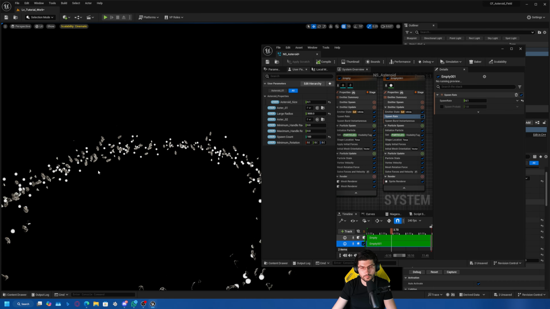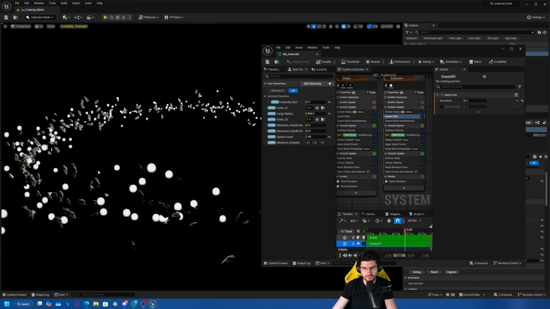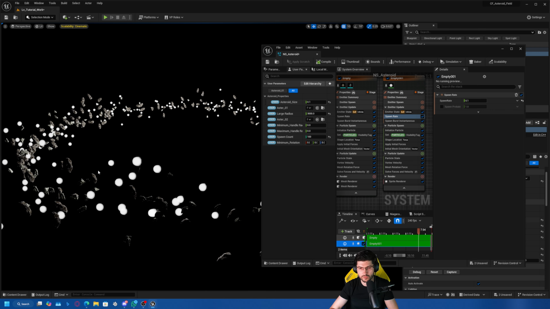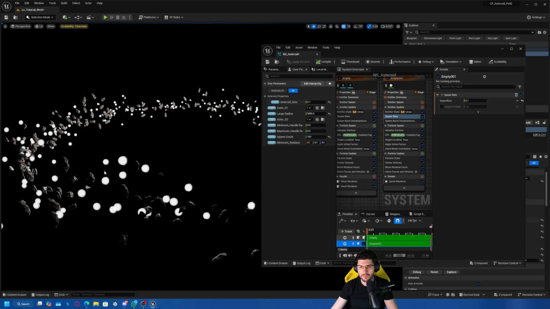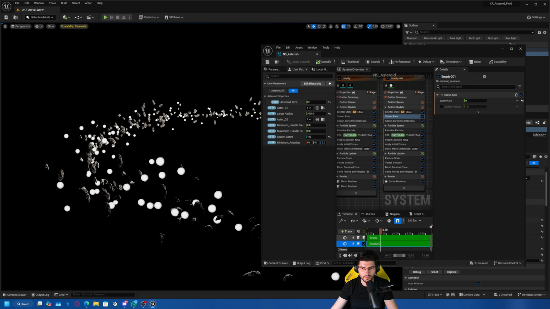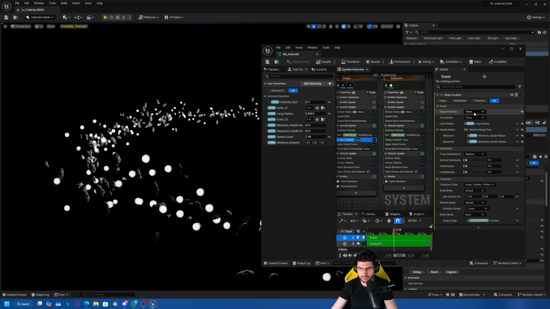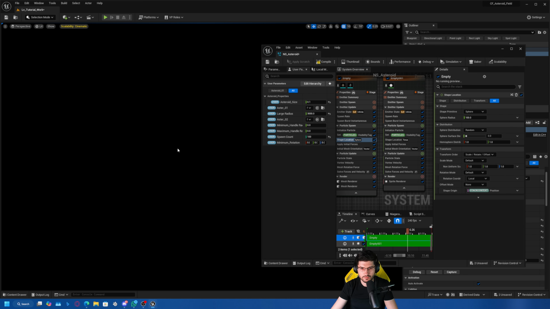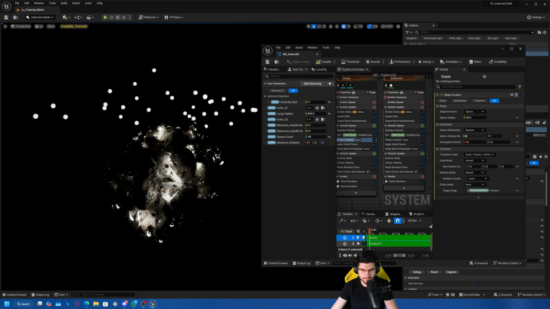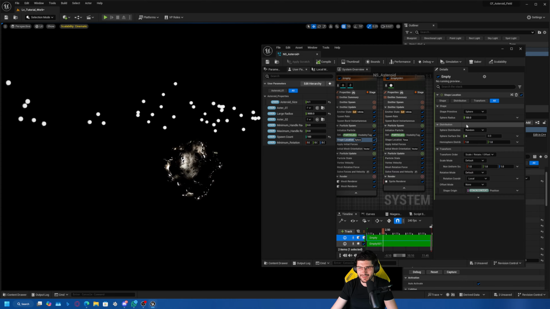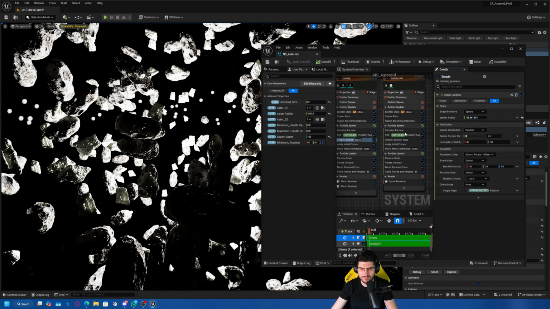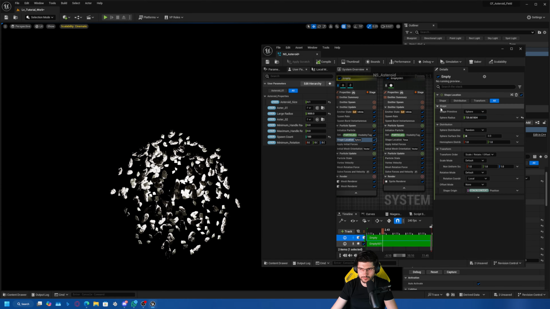So yeah, I hope you guys enjoyed this tutorial. I think it's quite worth your while, because you can do a lot of things with this. You don't just have to make a ring. You could just make this into a sphere, as an example, and then the asteroids will be a sphere. And again, with the sphere, you can increase the radius, and look at that. That's quite cool, right?